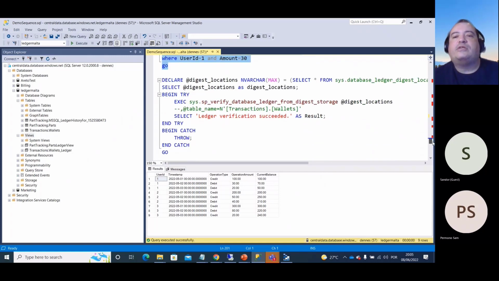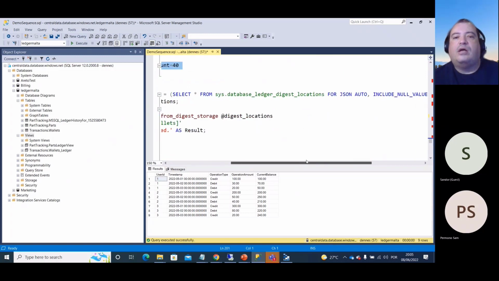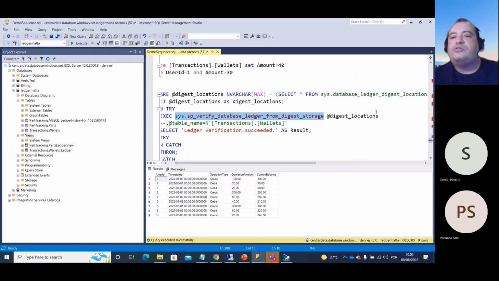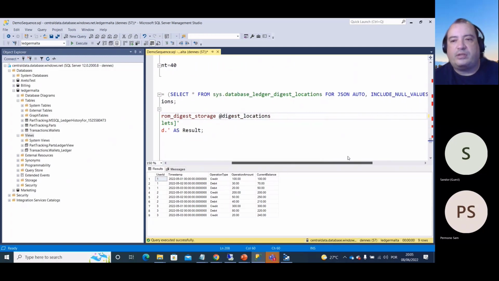And when I would like to verify if something went wrong in my environment, I can use a stored procedure called sys.sp_verify_database_ledger_from_digest_storage. This process requires me to send to the stored procedure the digest location. Where is my digest stored? Where are the hashes stored?